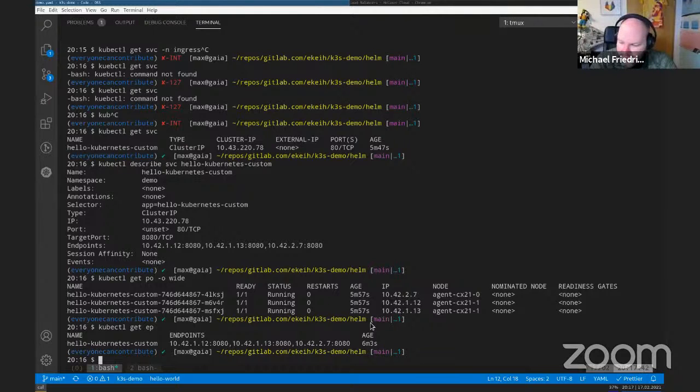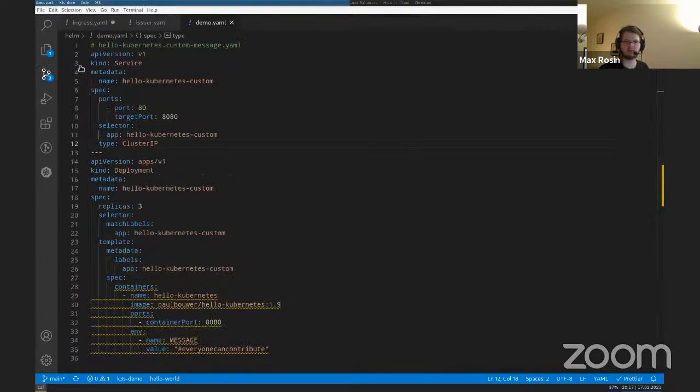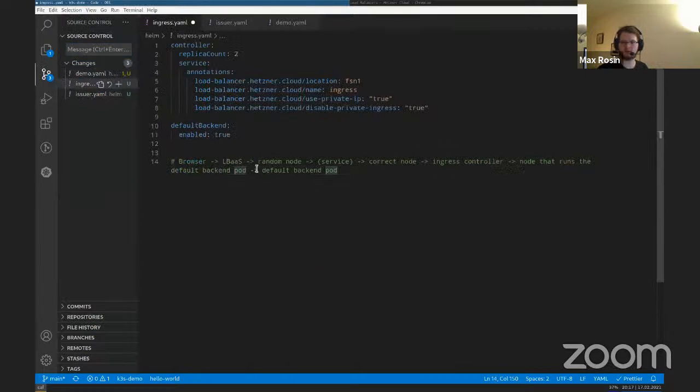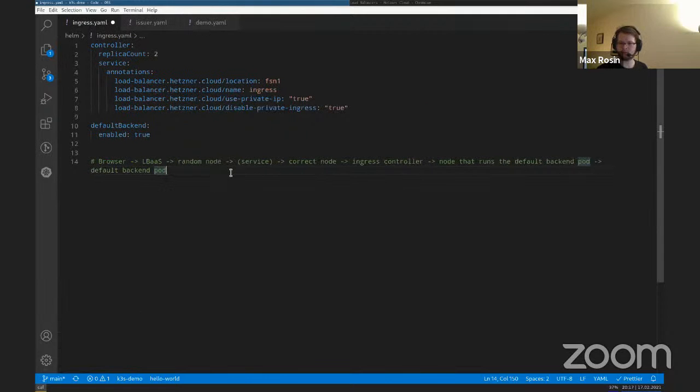You, Max, had the network traffic flow description text editor thing. Yes, I think it's still here somewhere. Here, yeah. Okay, so this service is the load balancer service.